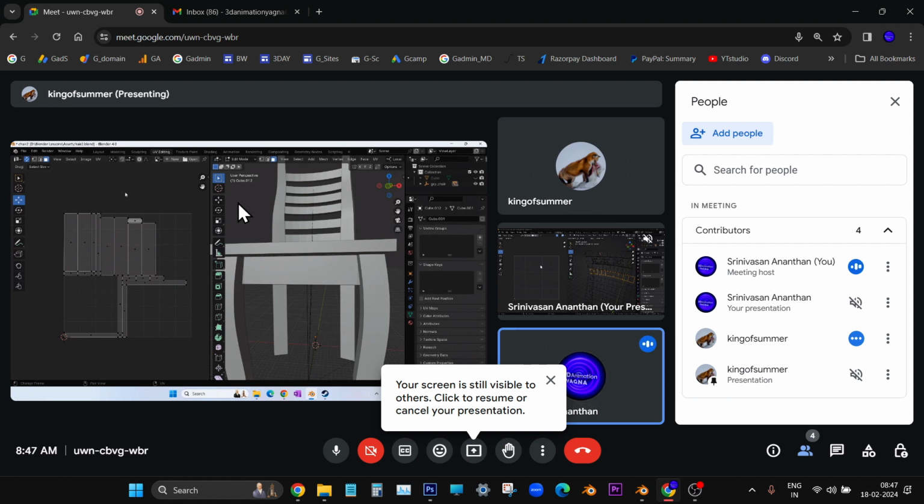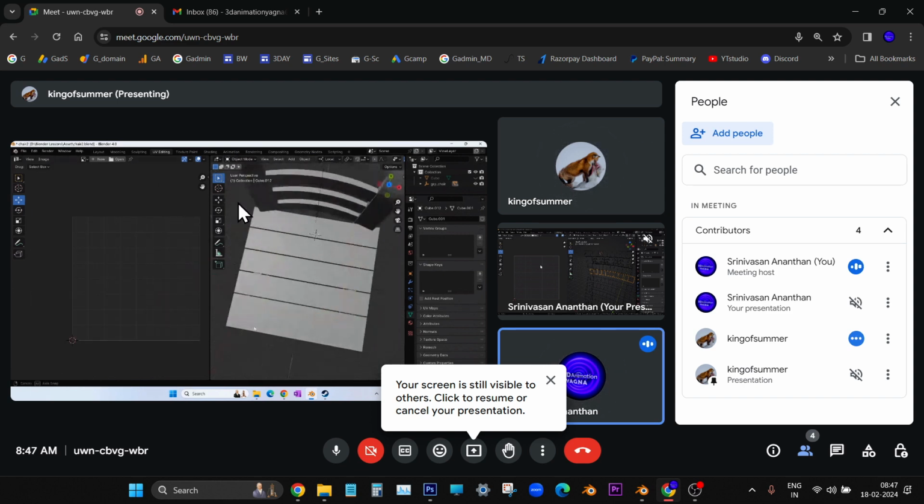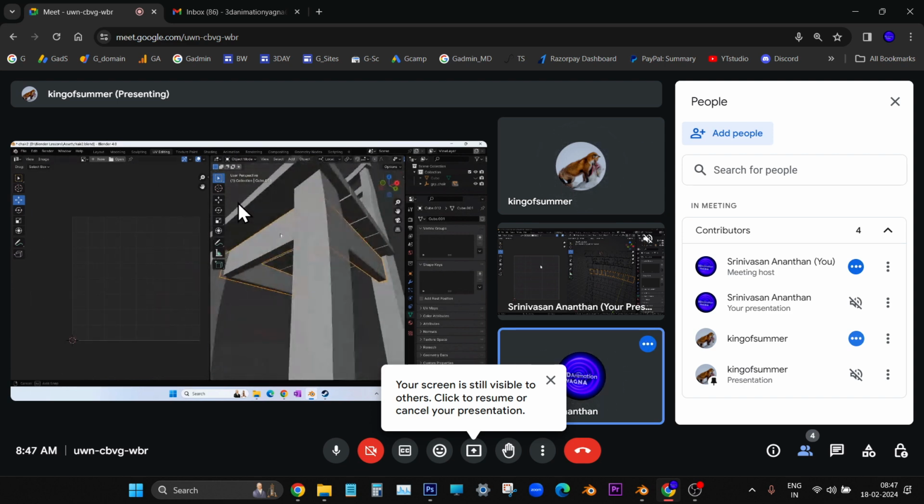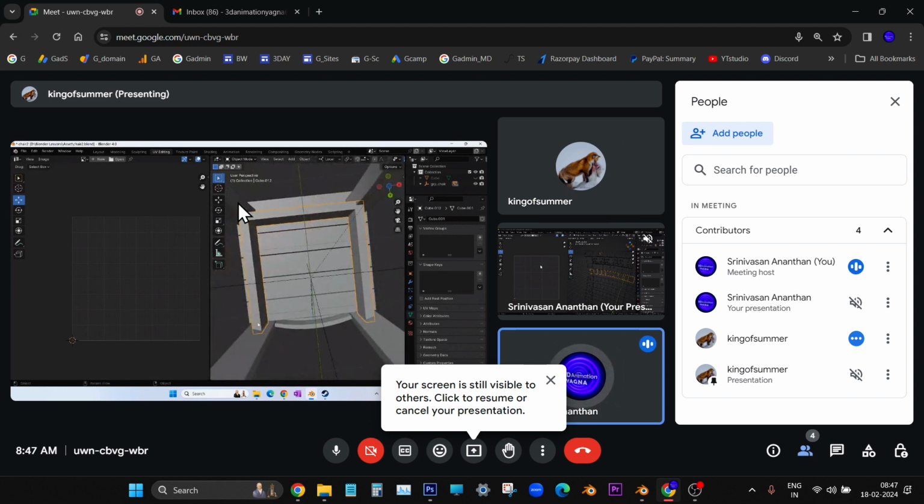Go to object mode in the 3D viewport and rotate the camera to the bottom. You see, it is one single object, traveling through the cubes. If we make this as three separate objects, what will happen?